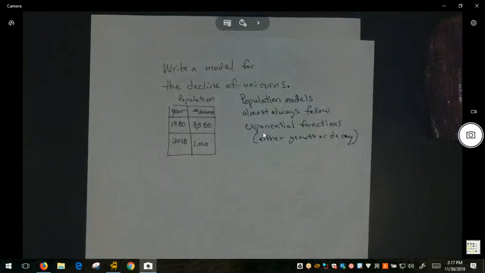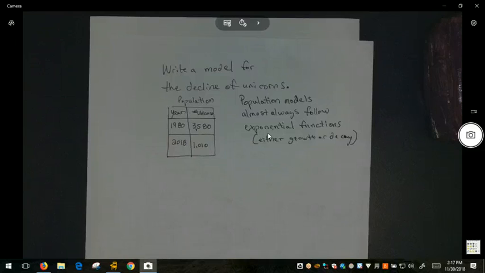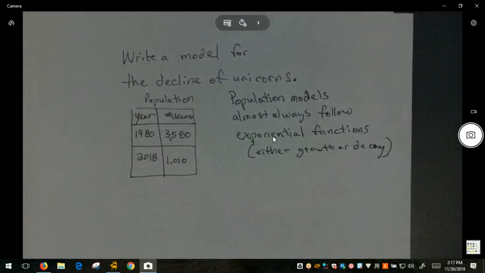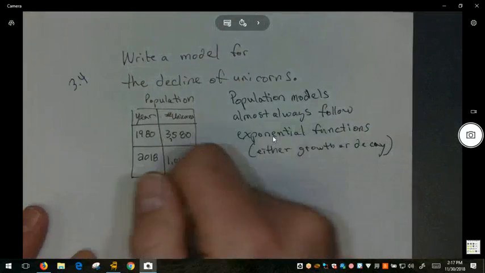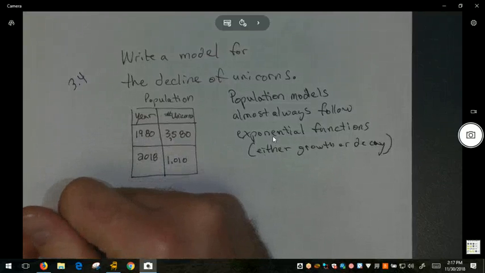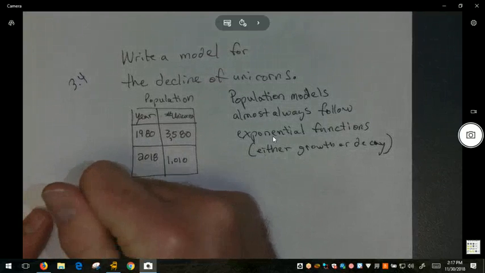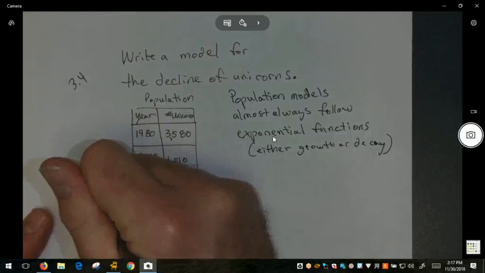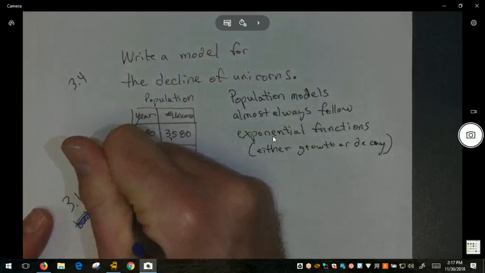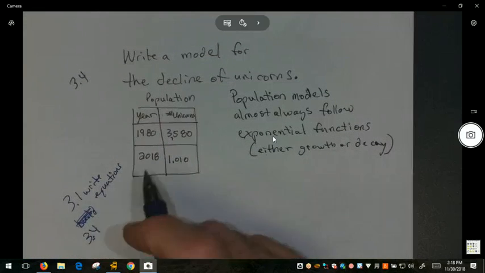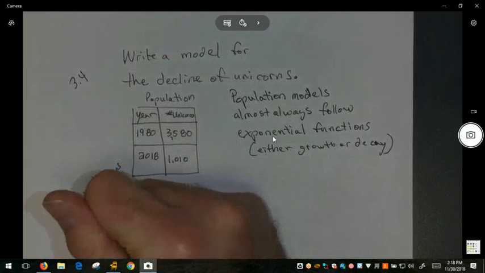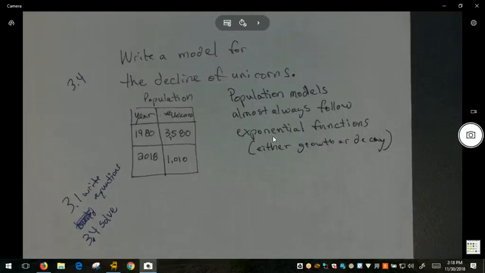Lesson 3.4, pre-calculus. Today we went over how to set up some application problems for exponential functions from lesson 3.1. In lesson 3.1 you learned how to build equations, or actually write equations from given information and solve. In lesson 3.4, or actually if I gave you values of time you could plug them in. Lesson 3.4 we learned how to solve exponential equations. So today in class we put the two together. You had to build the equation and then solve the equation, not just plug in values of time for guess and check.